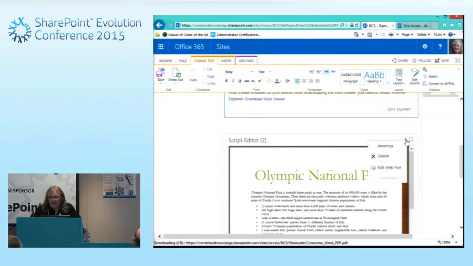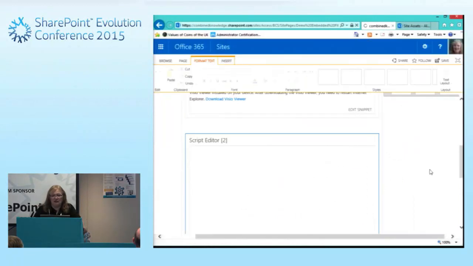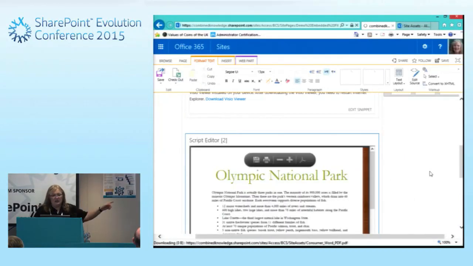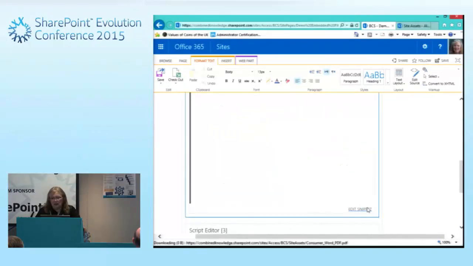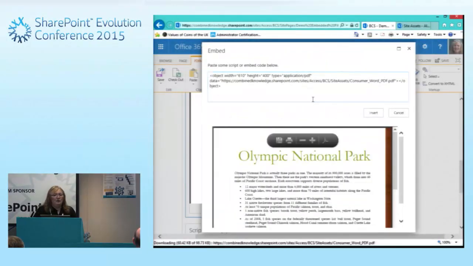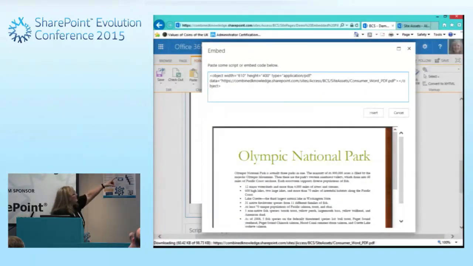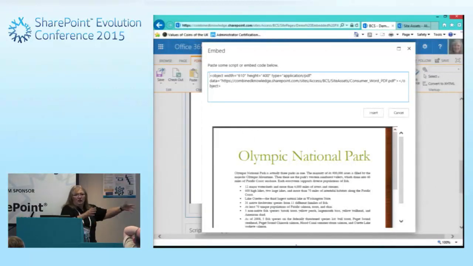For the PDF, now this is using the ActiveX, so you can see that it gets that loading command. Very simple. Again, it's an object tag, okay, and again you can play around with the height and the width if it's not big enough on your page. I've got this 1024 by 768 so that you can see it, but it depends on your screen sizes at work.